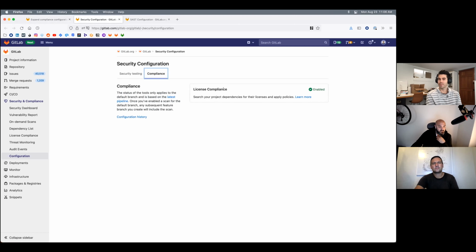If you didn't know this already, my group does not actually own license compliance. It's actually a different group. So there's some overlap in terms of how users might perceive compliance and how we break apart the features across our stages and groups. I was trying to think about how we could address what I consider UX debt at this point, because now we have something called compliance configuration, and it's lacking a lot of our feature set.